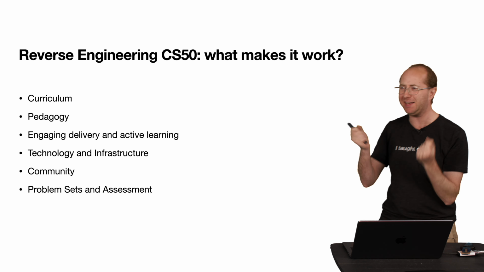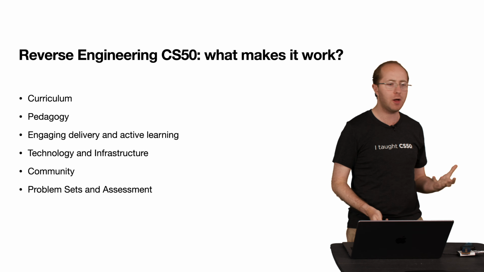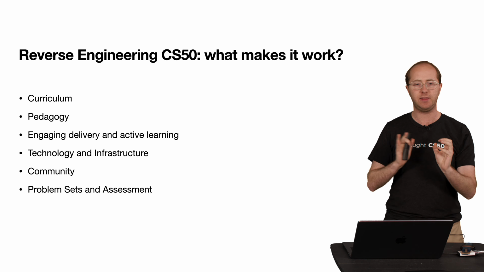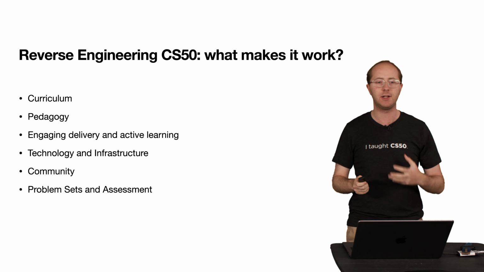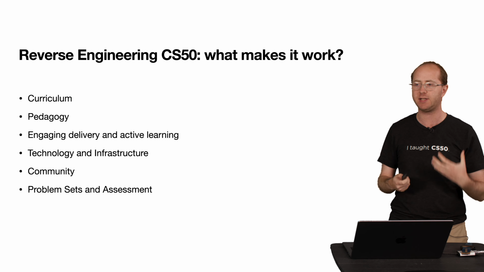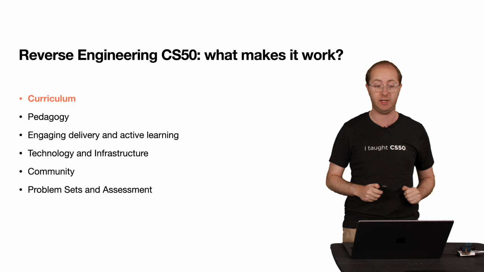So what makes CS50 work? What are the different pieces that we could potentially take? You've heard a lot, particularly in Guy's talk yesterday. He spoke a lot about what makes CS50 tick. And this is my version of the different pieces that I think you could potentially select from. And we'll go through these one by one and talk about the pieces that I was able to take for my class and how they were effective even in a lower resourced environment.